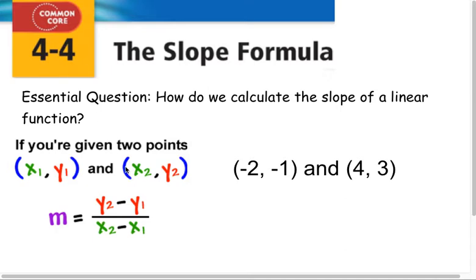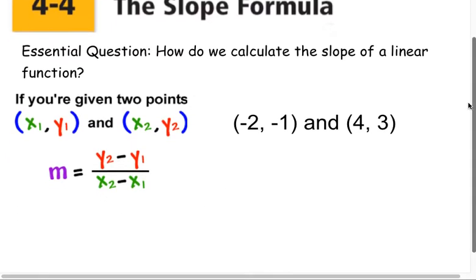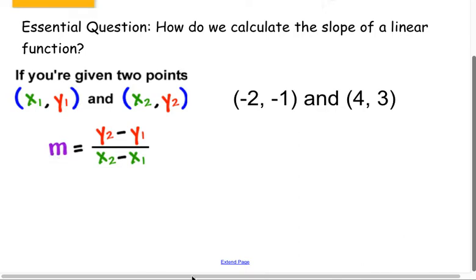Okay, so first let me show you that in order for us to calculate the slope of a linear function, you need what you call the slope formula. We have been figuring out the slope formula for a while now, from 4-3. It's no different, okay? This is just giving you a better guide than what you had before. So the slope formula is technically coming from the change in your y values, all right? And when you say change, you tend to take the difference over the change in your x values, okay? So this is more notably known as the rate of change formula, right? So we're not doing anything different.